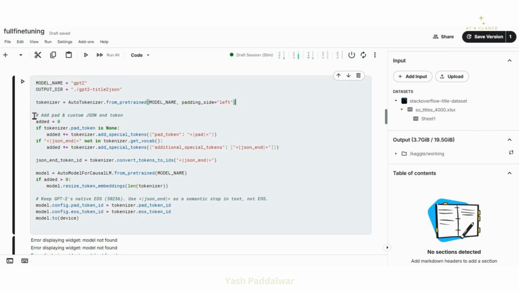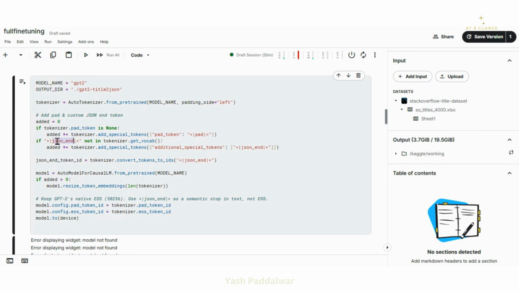Now next we are going to simply create our special tokens. For padding purposes, the GPT model doesn't have a readily available token for padding. So we are going to simply add a new token, that is pad. This is how you can create the token, and we'll name it as pad token. Under add special tokens, we can define it so that the tokenizer will now be aware of this particular token also.